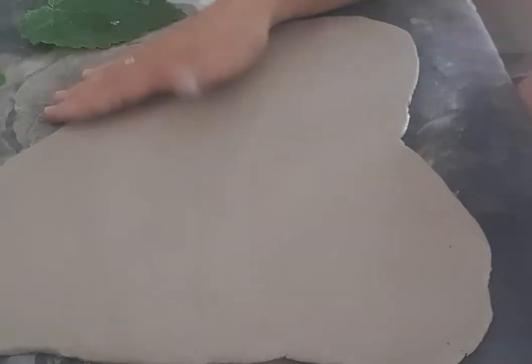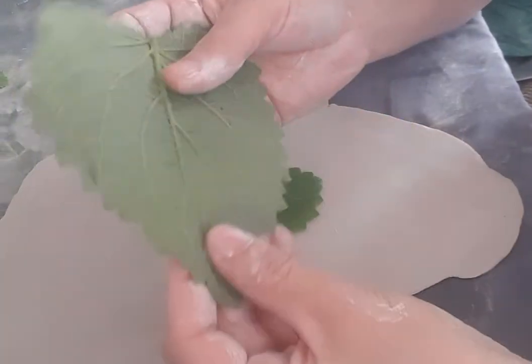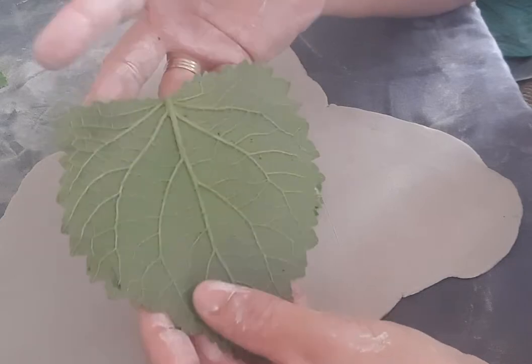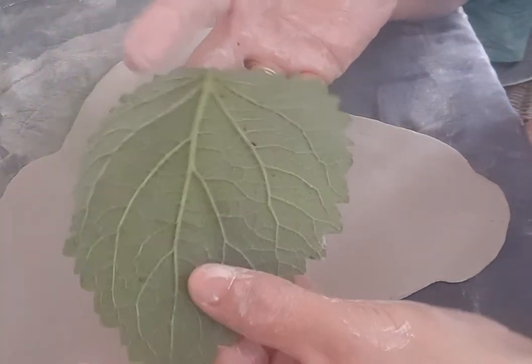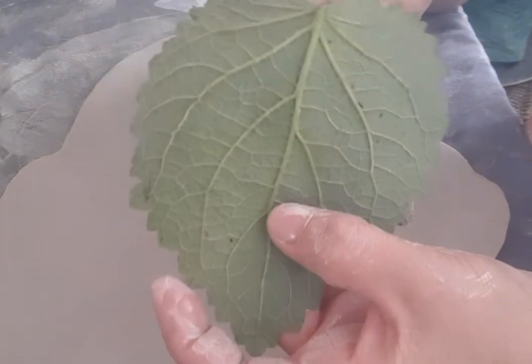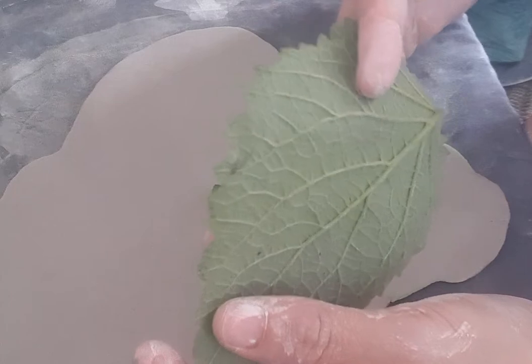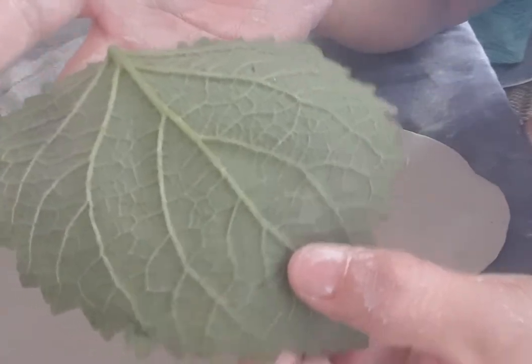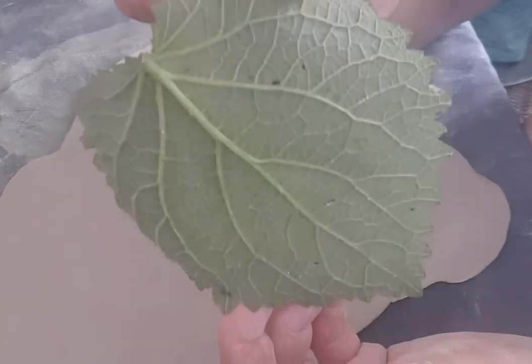Today we are going to make something interesting, one of my favorite things to make, and that's going to be trinkets. What I've done is I've gone to the garden and I've picked a few leaves, and I must say this leaf, I'm not sure what plant it's from, but it's got a very nice vein system print at the back, if you can see. It really leaves a beautiful imprint on the clay.